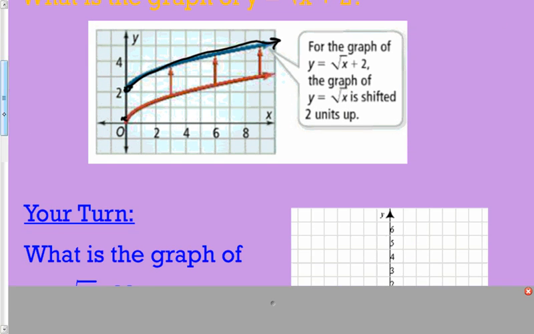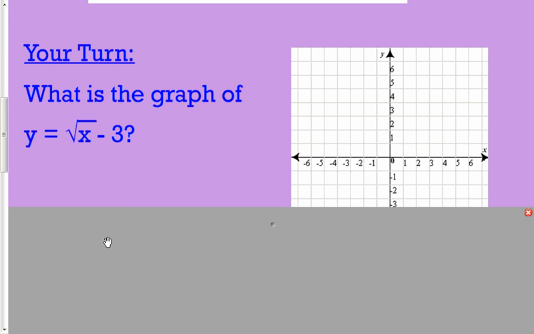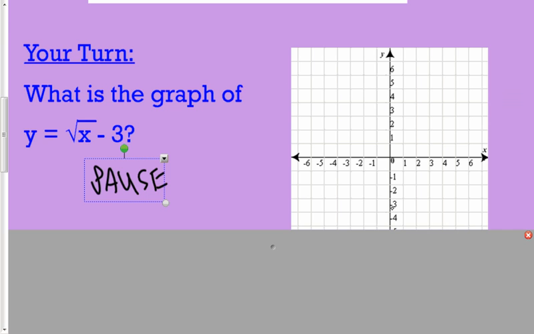So if you look at this one, why don't you try this one? Graph the function square root of x minus 3. Why don't you pause it and try it? It's actually going to be pretty easy to do. Otherwise, you can unpause it and check. So we're just going to start it 3 lower than 0. 1, 2, 3. This is the starting point, and it's still going to have that same general look to the square root function. It's going to be the same as the parent function except for where it starts.